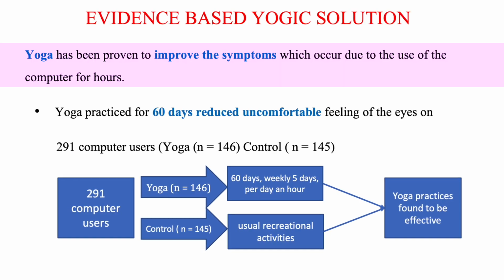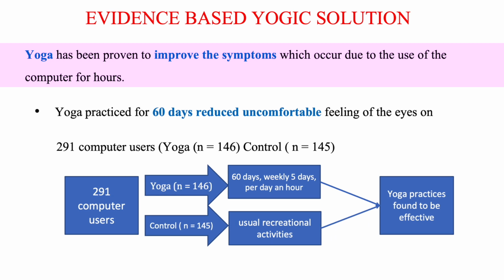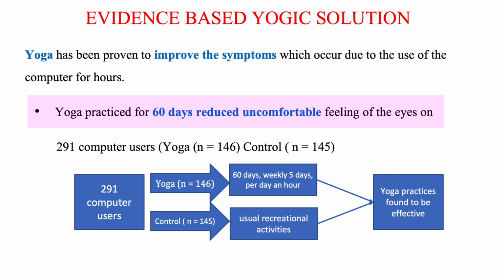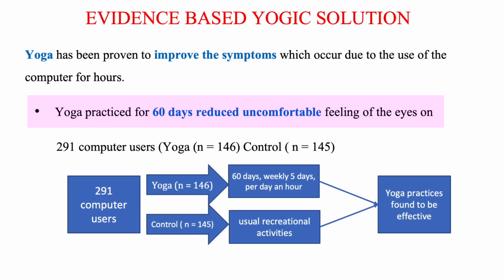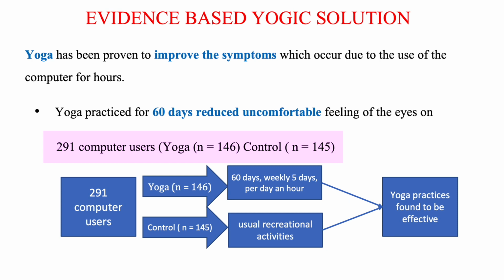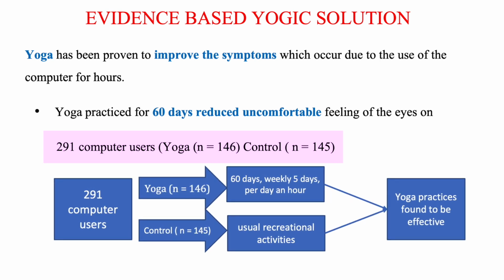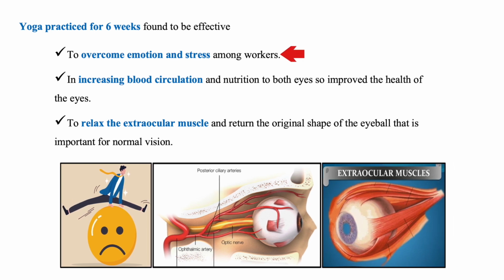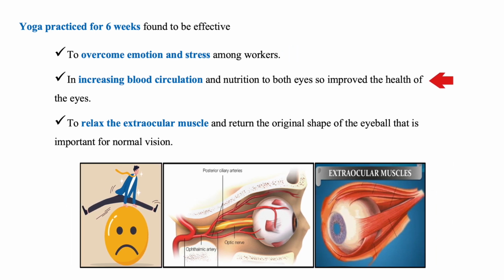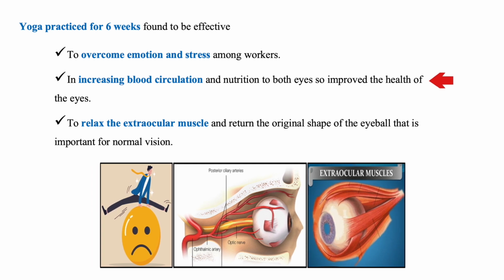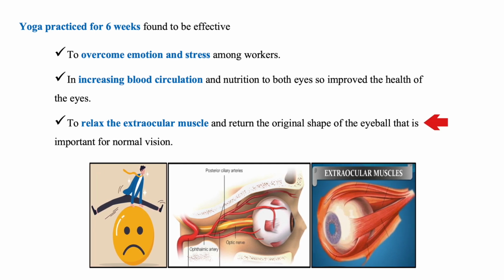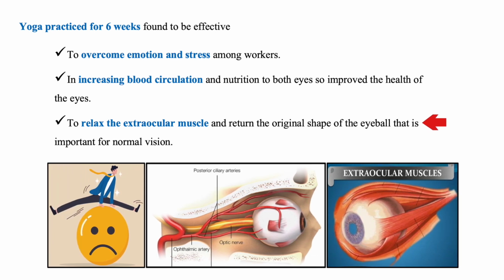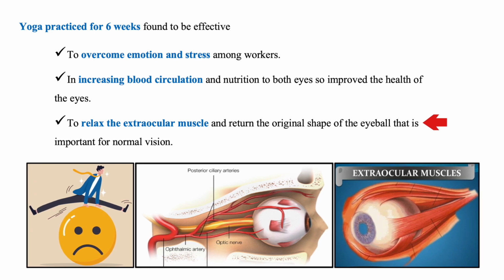Yoga has been proven to improve the symptoms which occur due to the use of computers for hours. Yoga practiced for 60 days will reduce uncomfortable feeling in the eyes, and it was shown in 291 computer users. Yoga practice for 6 weeks is effective to overcome emotion and stress. It increases blood circulation and nutrition to both eyes, so it improves the health of the eyes. This will relax the extraocular muscles and return the original shape of the eyeball, which is important for normal vision.